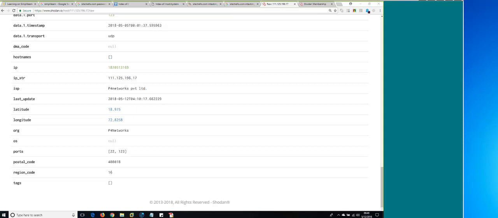Is Shodan a search engine? Yes, it is a search engine that allows me to search for devices and scan devices for vulnerabilities as well. What sort of search can we perform on Shodan? Anything. You can type in IP addresses. You can type in domain names.